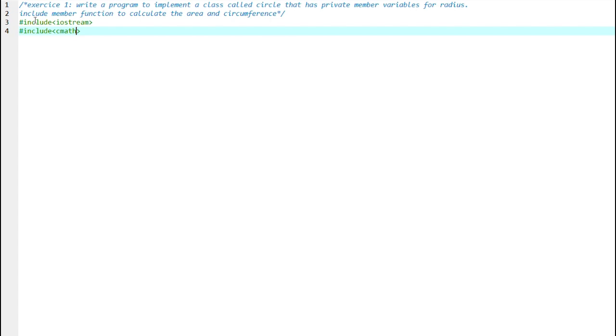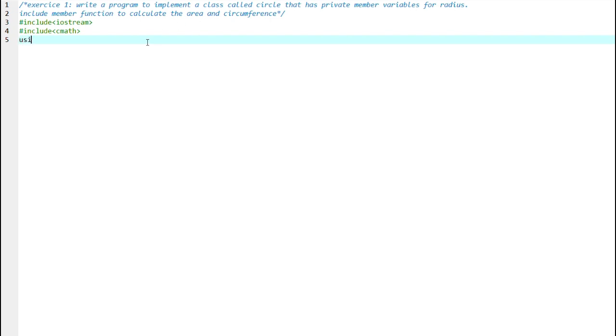I need to use the mathematical formula. I write the mathematical function. Using namespace std.